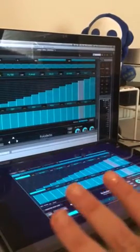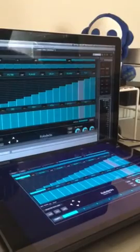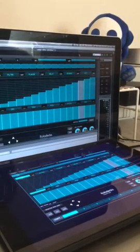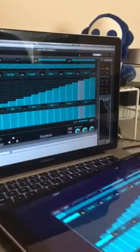For this example, I'll be using the Rolodex template by Twisted Tools — a really intuitive template that comes with a really inspiring sampler slash multi-effect. If you don't know it, you should definitely check it out. As you can see, this template is set up for the old size iPad. I'm already synced up with the Lemur editor on my computer, so I'm going to move the iPad now to show you what to do in the editor.